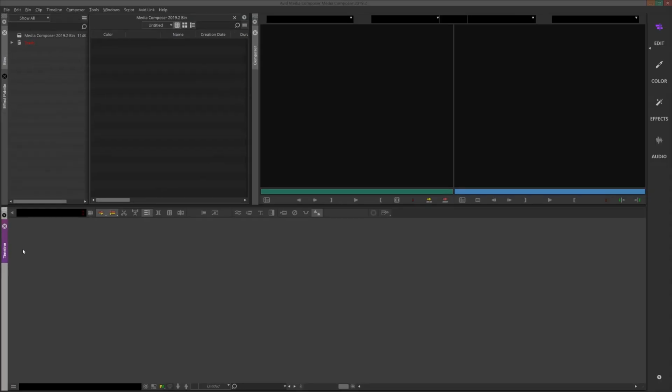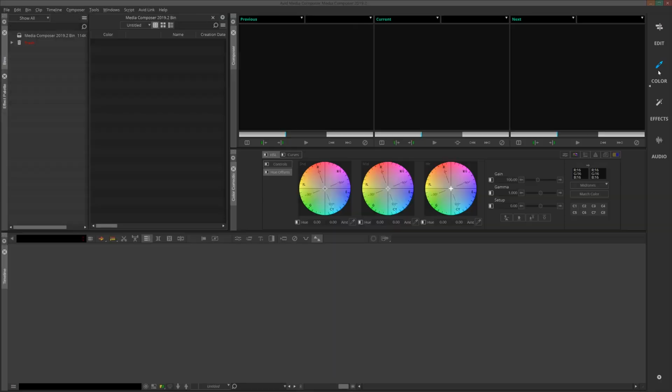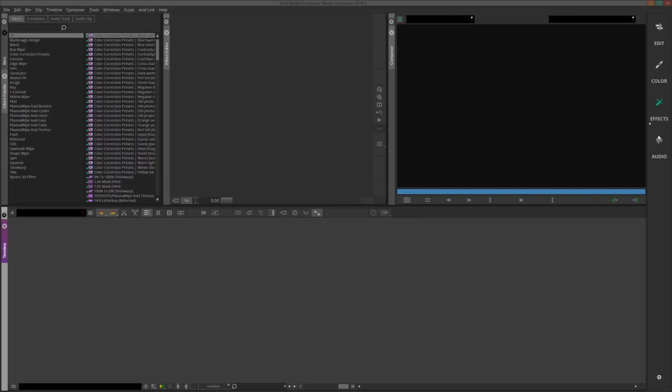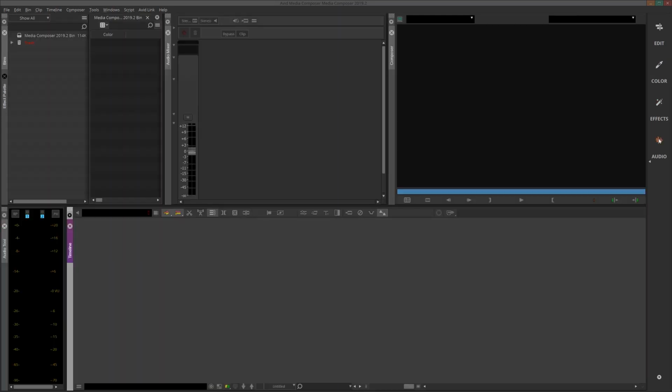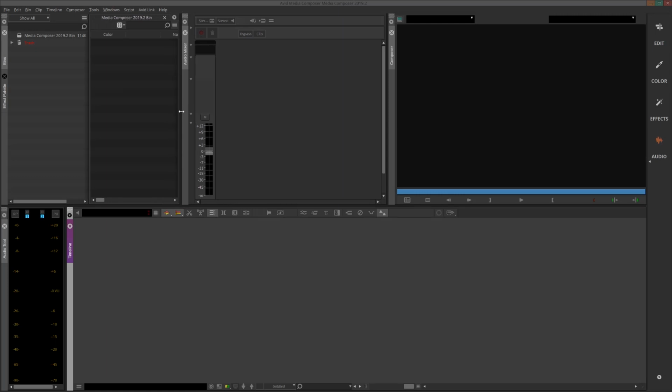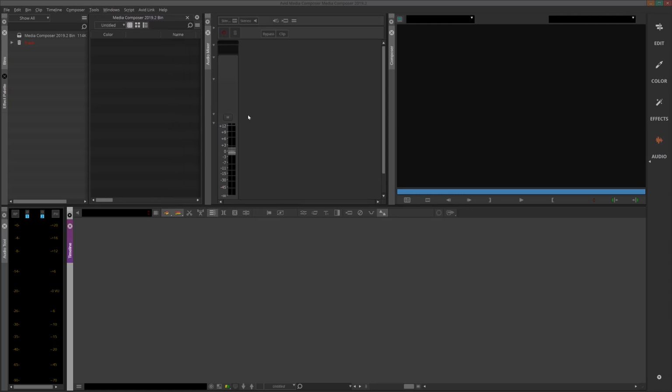Of course, the new UI is customizable. You can arrange the windows however you'd like, and the windows in the UI can be arranged and moved in multiple ways. Some windows can be docked or floating. You can even tab docked and floating windows. So, before moving on, let's make sure that we're on the same page here.